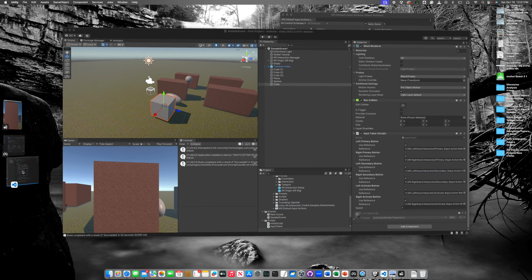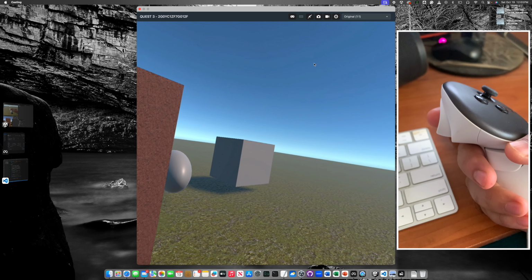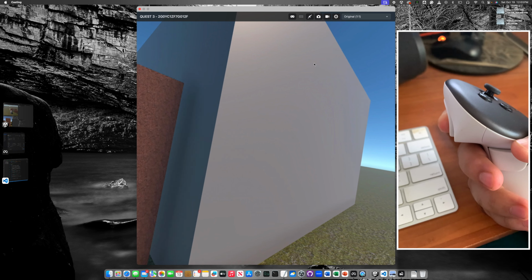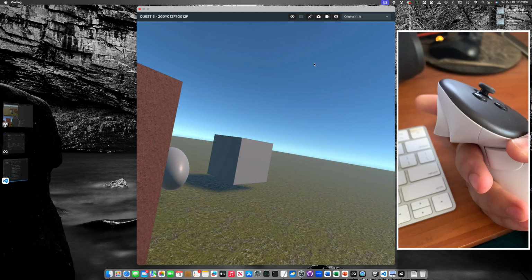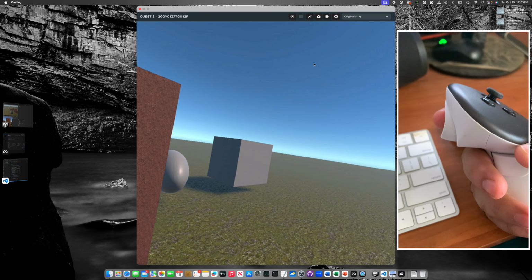So let's go back and then load Unity. Okay, everything is loaded properly, save the scene, and then let's build the game. So now, as you can see, if I completely press the trigger button, the size of the cube is increasing at a constant rate in every single frame. Okay, and if I release the trigger button, it comes back to its original scale.